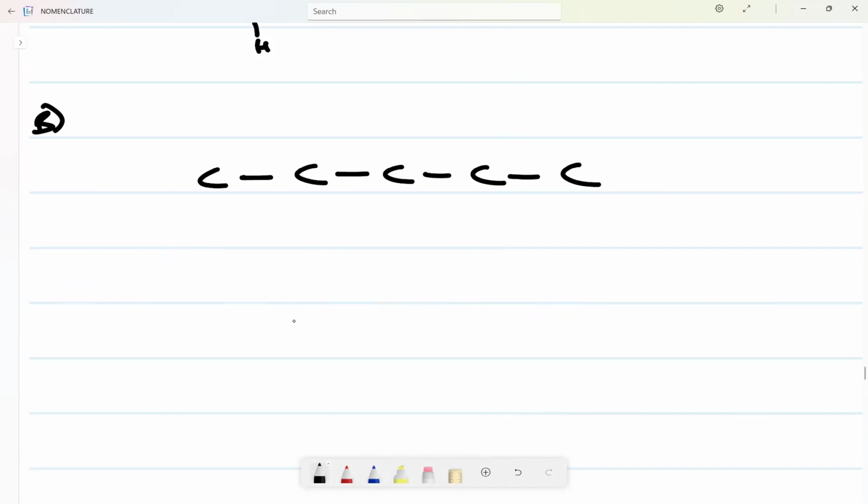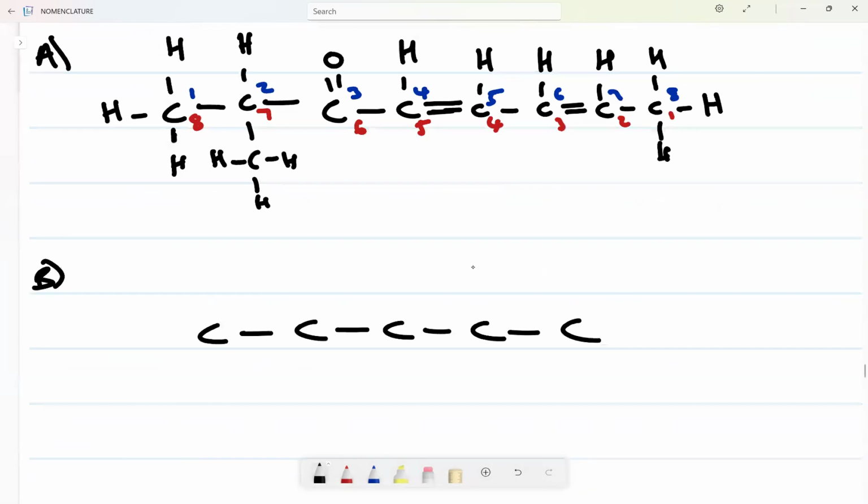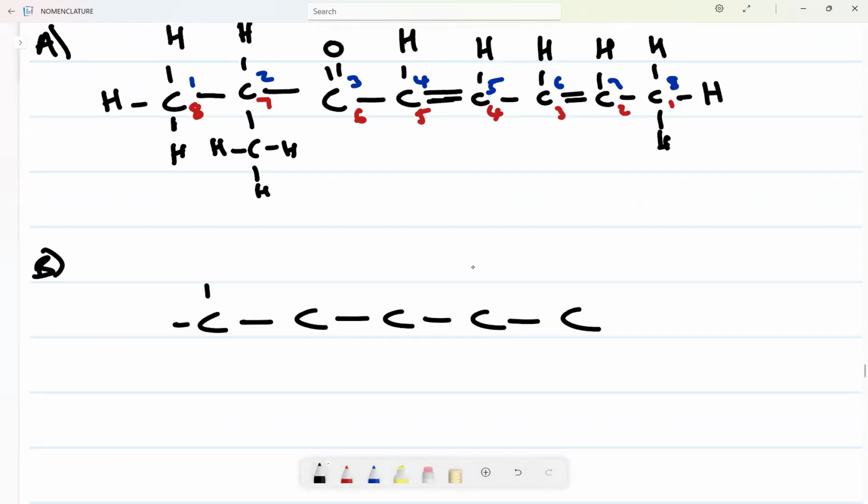Then I'm told that on the 5 carbons, it is 'an', so I know it has single bonds. On carbon number 3, I have alcohol. Before I fill this up, on carbon number 3, 1, 2, 3. Can you see it is 1, 2, 3 when I start from here? Also, when I start from here, it is carbon number 3. On carbon number 3, I have a functional group of 'ol', the functional group of alcohol, it is OH, right?